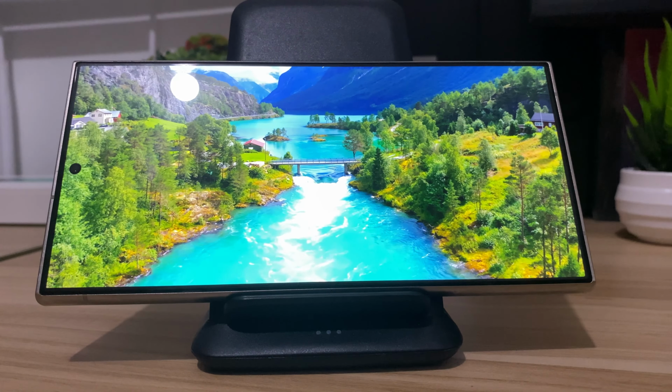Here are some of its photo samples. Some of its video samples.